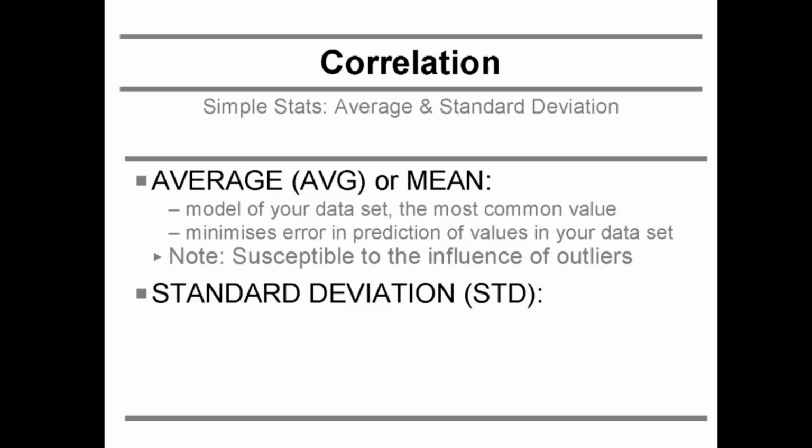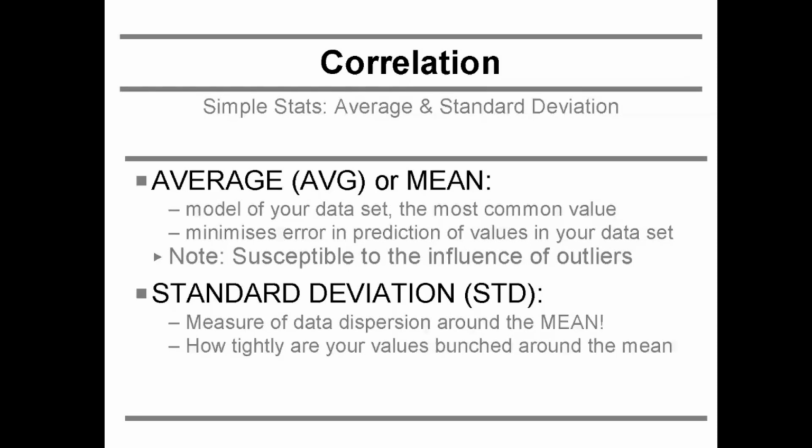Okay, so what's standard deviation, or STD? It's one of the common abbreviations for this one. So this is a measure of data dispersion around the mean. In a way, it approaches that high-low value that we used for precision analysis. A little bit better, but it tells us the spread. It's basically the spread, or how tightly your values are bunched around your mean.